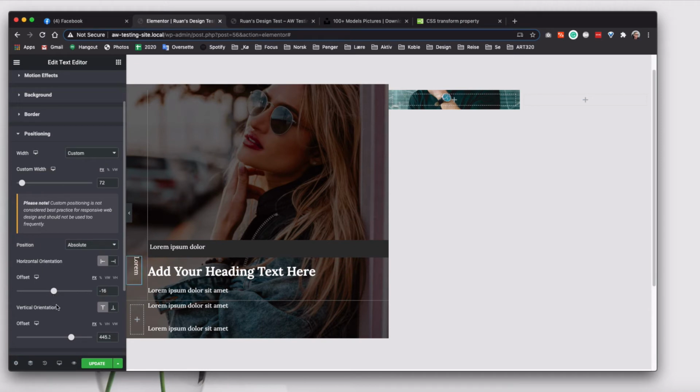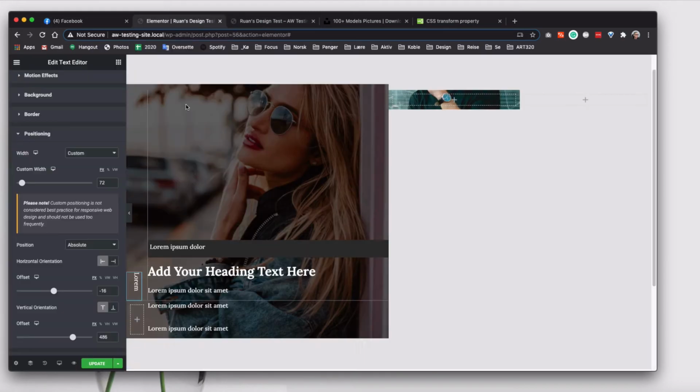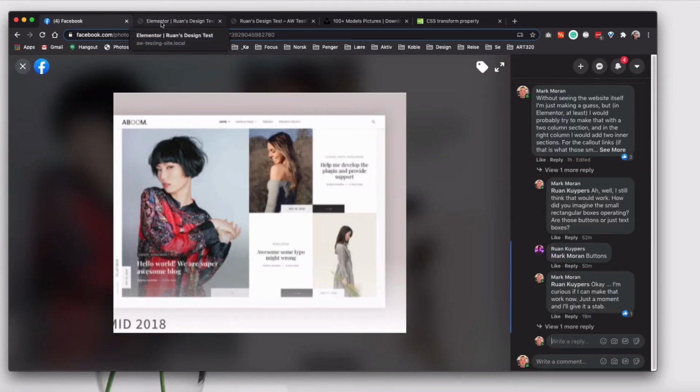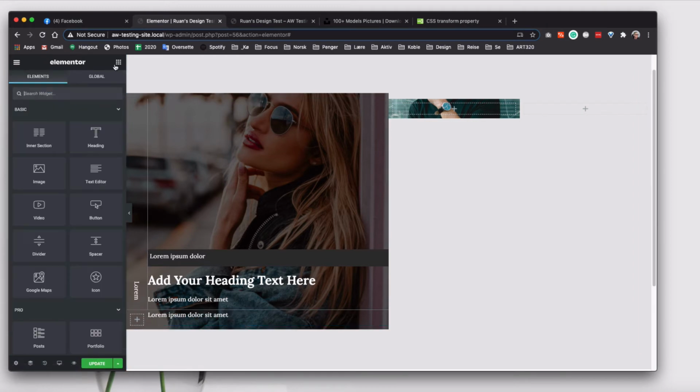But I can do some offsets there, some offsets this way too. So I have some vertical text. It's actually the wrong direction, but you get the idea. It should be facing the other way. And down below here, I can get rid of this. There is just a line there, and then there's a box on the right side. So I think that's a button.